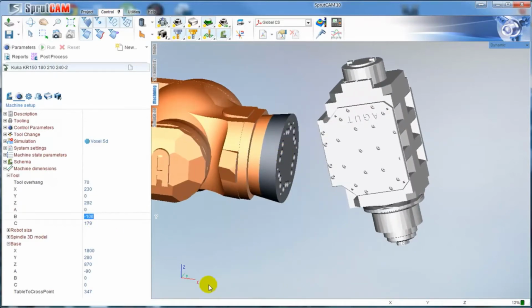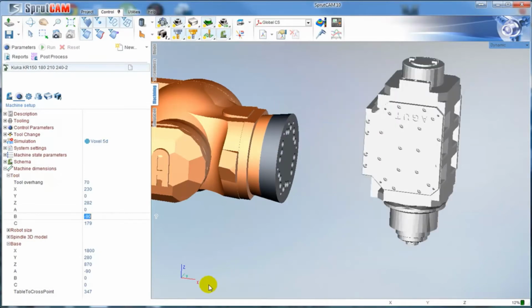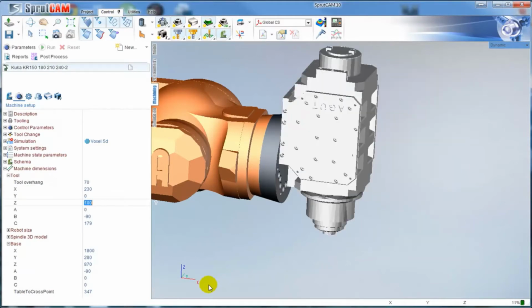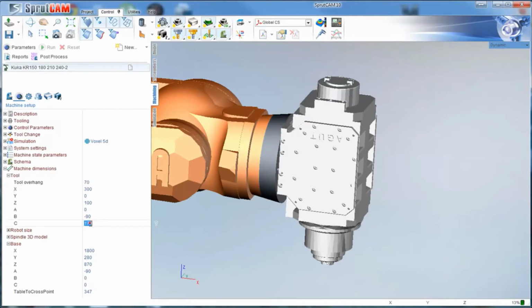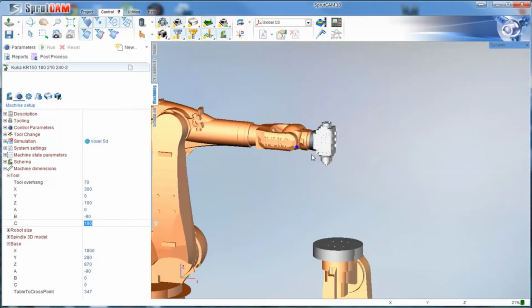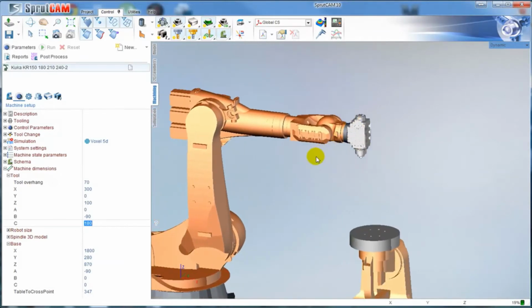Okay, for example, my location is this one, and this one. So the spindle is calibrated and the data is inputted.